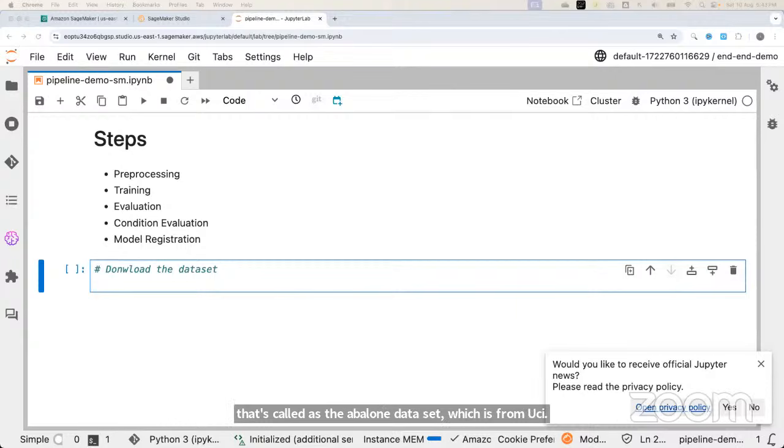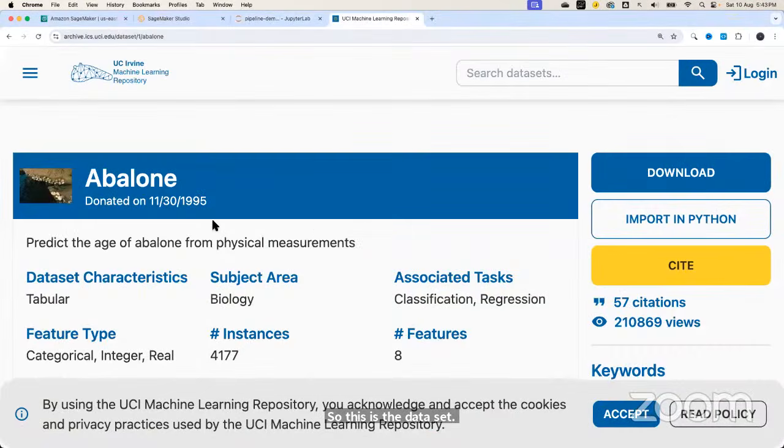If I take you to the data set page, this is the page from the UCI machine learning repository, where we want to predict the age of abalone from physical measurements. Since we are predicting the age, this comes under the task of regression.